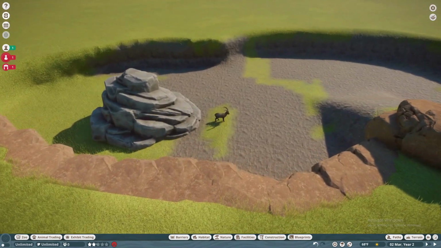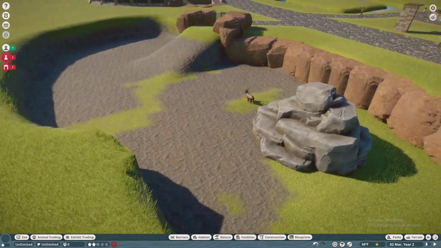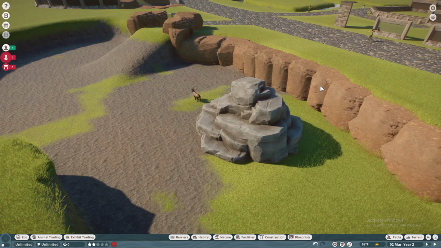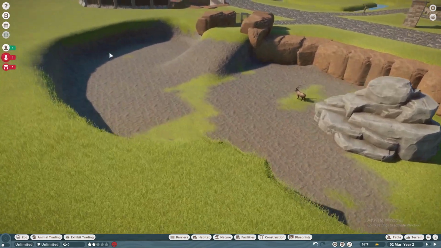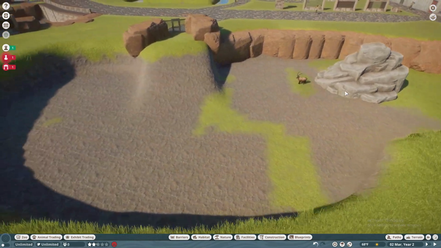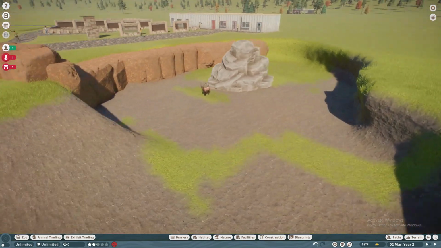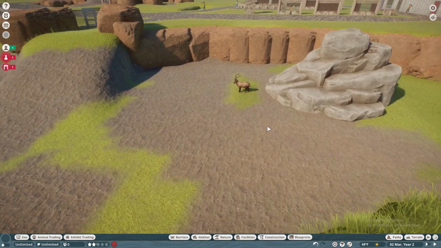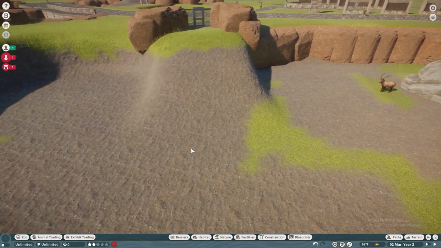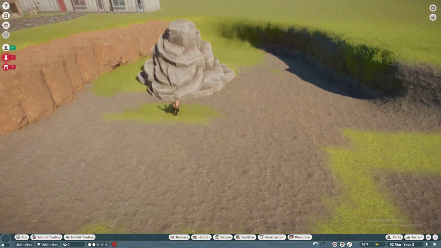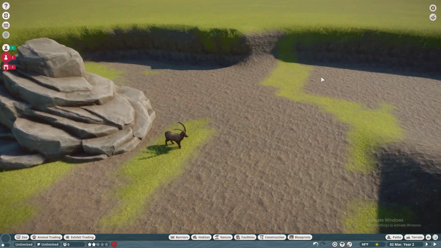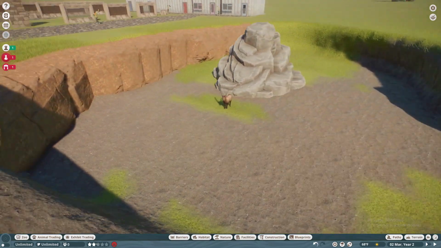Similar to the moats, we have the pit. This is basically a steep cliff that surrounds the entire habitat, except that rather than having a flat space on the edge, you just sink the entire thing into the ground. So this is very good for animals who are going to be doing a lot of up and down, sort of like our alpine ibex, but who we want to contain. And it's also very good for tall animals like giraffes.